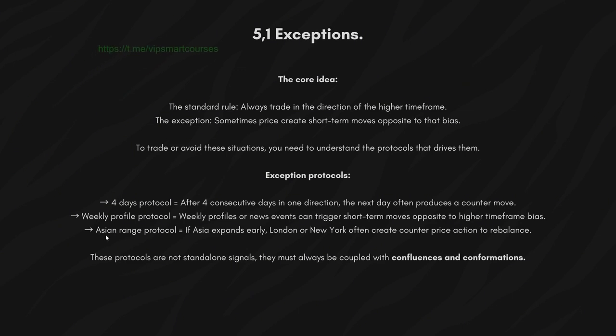And then the next protocol that we have is the Asian range protocol, which basically says that if the Asian range or the Asian session expands early during the day, then more often than not, the London session or the New York session often creates counter price action to rebalance that range.